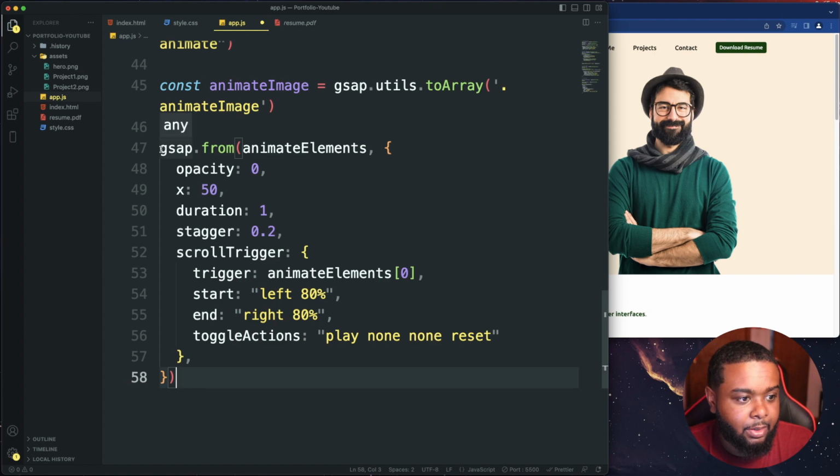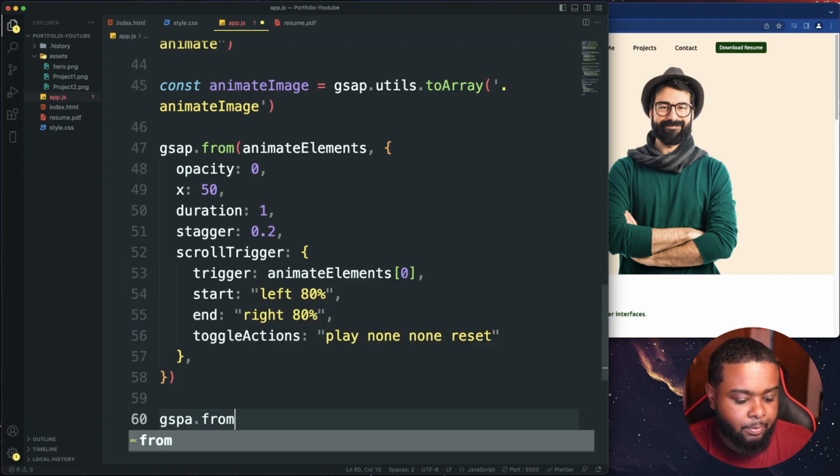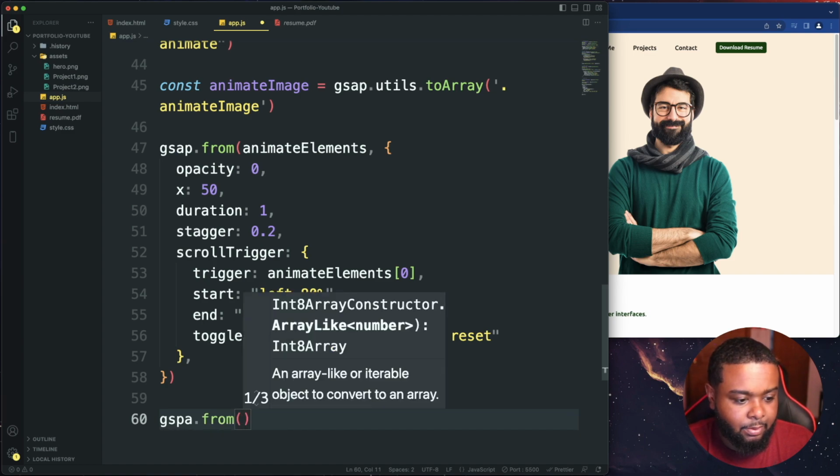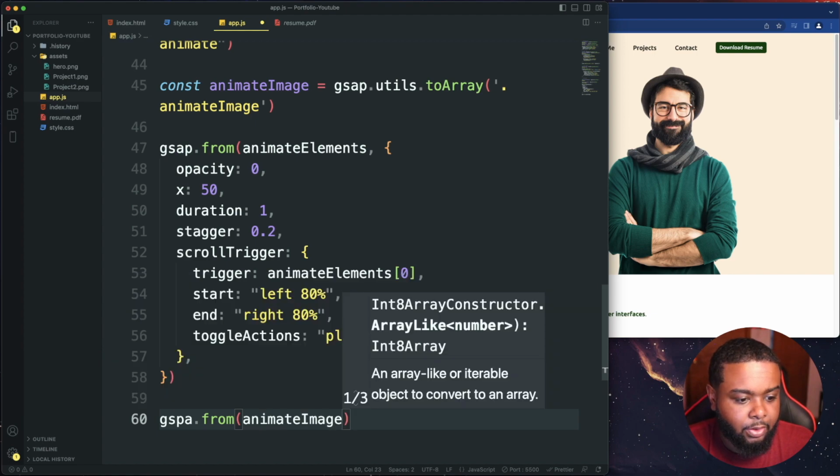And now what we can do is, let's see. I don't even think we need the scroll trigger, to be honest, but let's just do gsap.from. I'm just adding this to show you guys what I'm talking about.